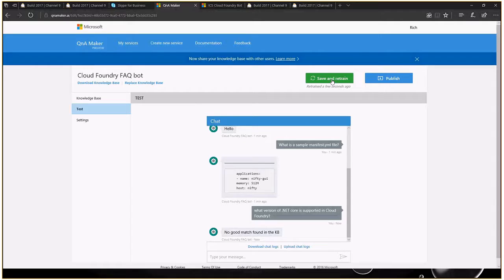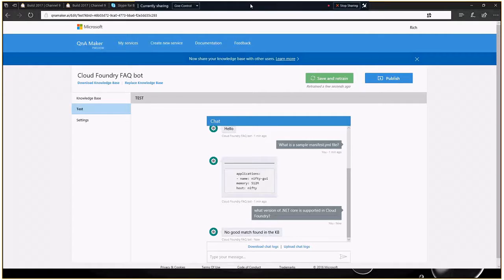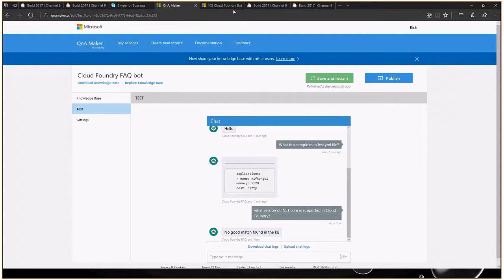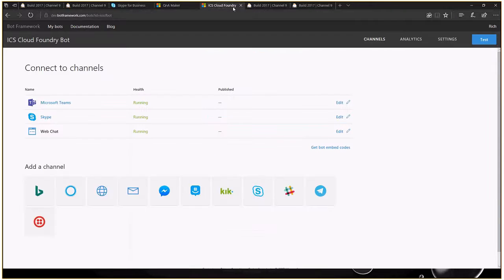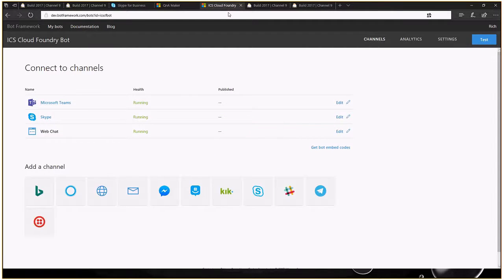What else can I show you in here? So this is a different site. This is dev.botframework.com. Q&A Maker is kind of like a wrapper around the bot framework, and it's meant for your knowledge workers, not necessarily developers.